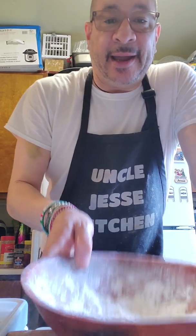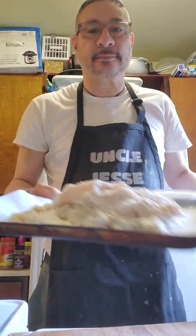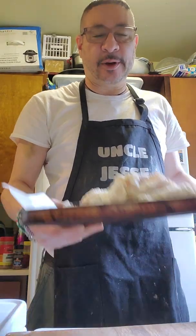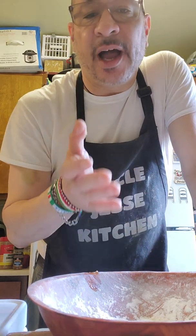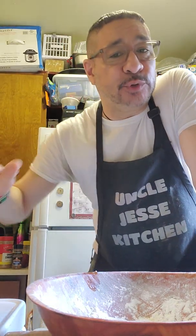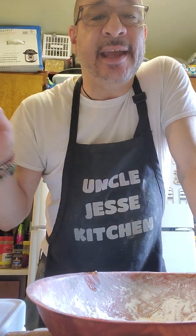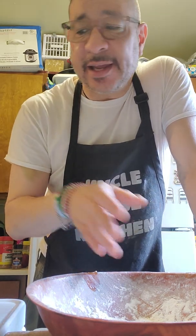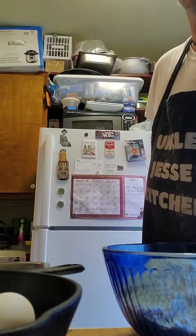So, folks, I just finished doing all my chicken. It looks like this. Okay, it's all floured up and everything. And what I'm gonna do, I'm gonna put it in the fridge for about a half hour, just so the coldness puts everything together. So when I throw it into the fryer, it won't fall apart. I'm gonna continue to prepare everything else, and we'll see how this turns out.